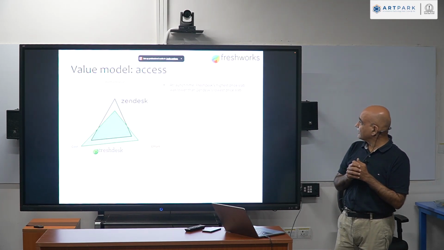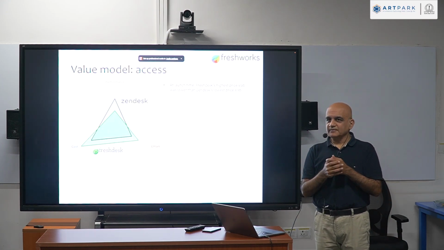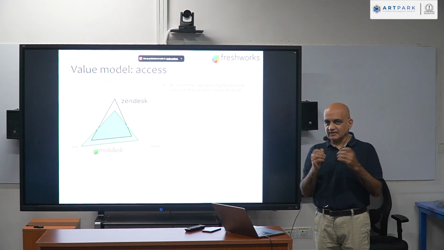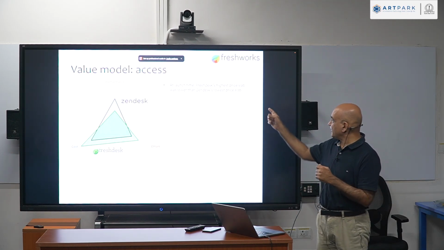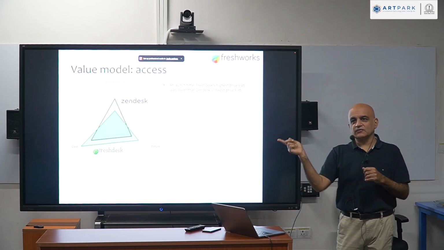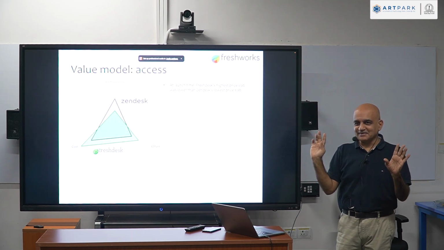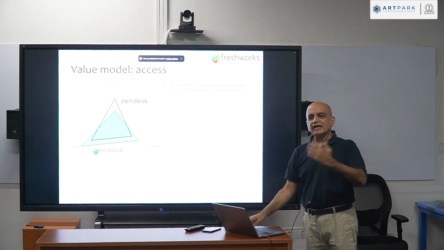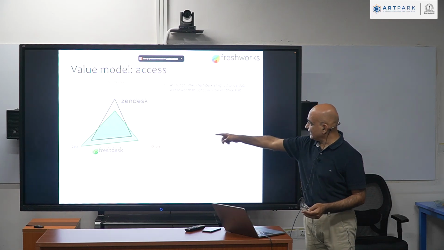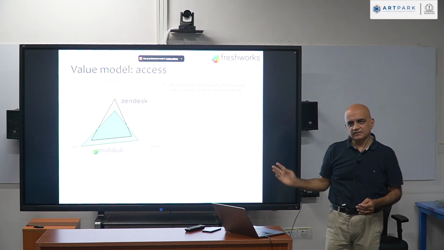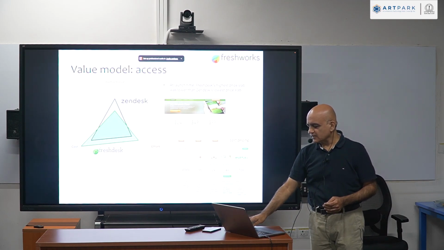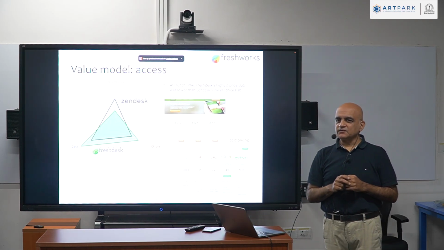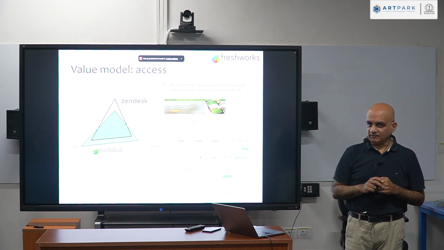So Freshdesk said, okay, we'll launch a good product, but we'll make sure our highest price is lower than their lowest price. Right? Very dramatic, saying we will not charge you much money because we want everyone to use it. Right? So that's where they went super heavy on cost. So this was in 2011, 2012.